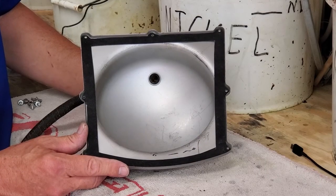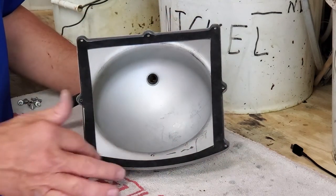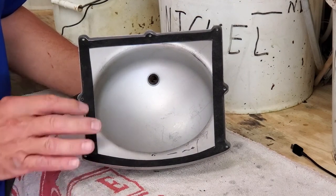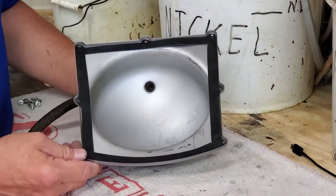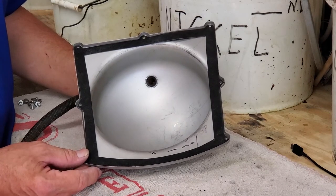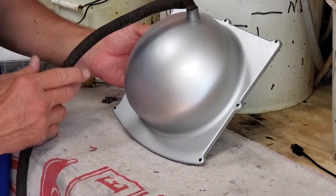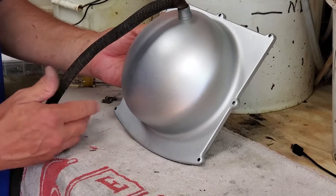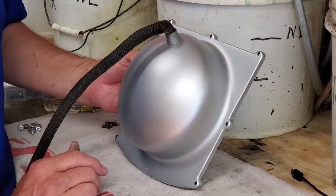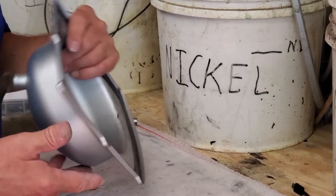Here we have the back can that goes on the assembly for the headlight. You'll see that we've hand-cut a gasket — it's the only time I've ever had to replace a gasket on one of these, but the gasket in this one was totally missing. If I was going to make a bunch of these I'd make up a file and do it on a laser cutter, but there's no sense spending several hours just for one gasket. You'll see the outside we have sprayed — in this case silver cad. Even though this was a new old stock part we wanted it to look decent. They really were silver cad in the first place.